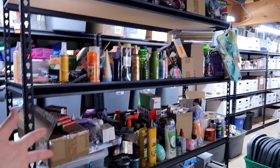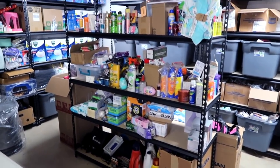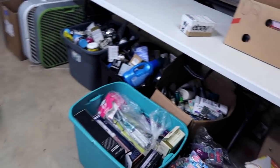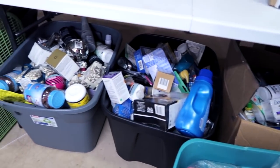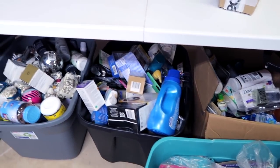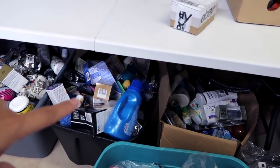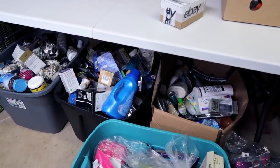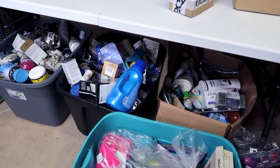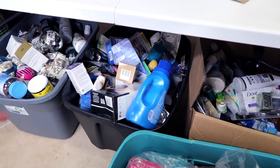If we need anything, I'll come check the shelf to see if we have it, but it is starting to get pretty full. So I do need to go ahead and grab a bin and start putting items in the bin, and I'll show you where those bins go. So underneath this sorting table, there are bins of items that are exactly like the items that are on that catch-all shelf. These are items that maybe have leaked or they have damage and I can't really resell them online. So I have these kind of items in bins so that friends or family members might be able to make use of them. Or if my family is needing something like shampoo or deodorant, we'll probably come and check these bins first, because this is damaged merchandise that we can't resell.